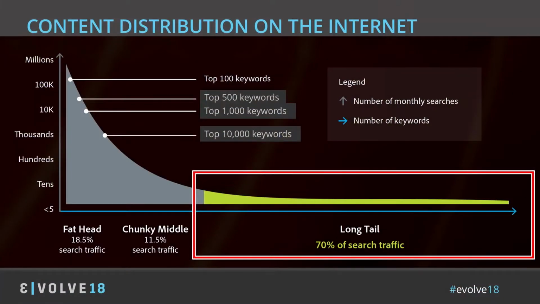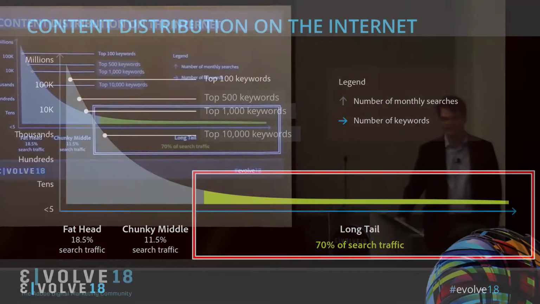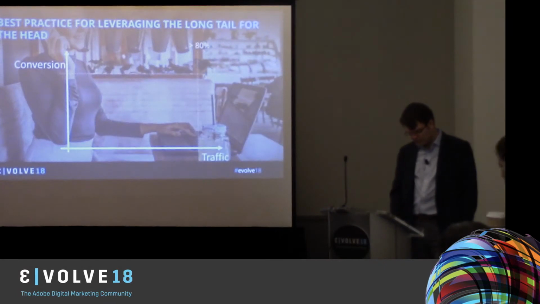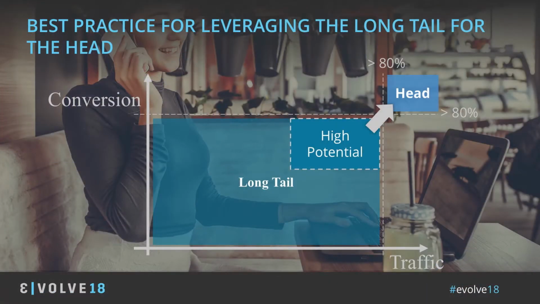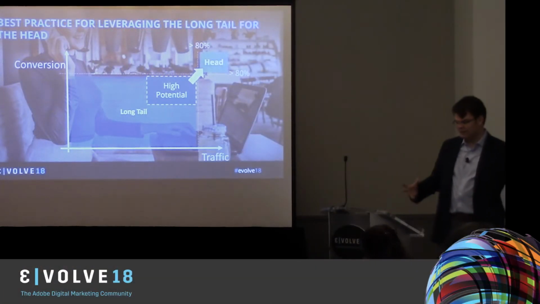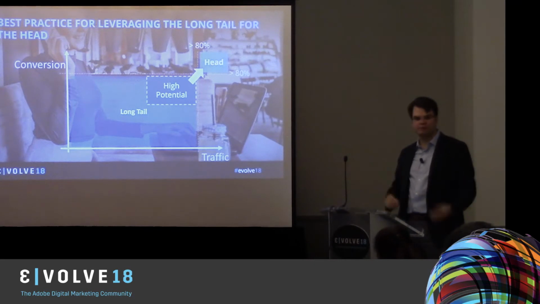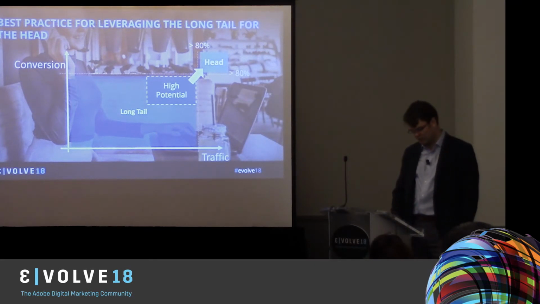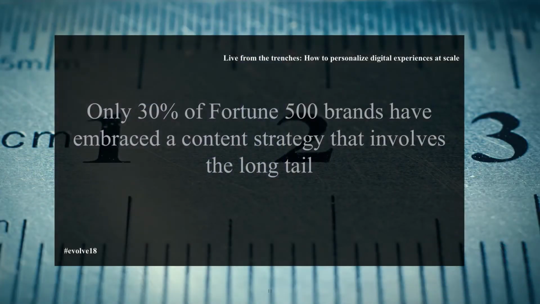So let's look at pages that belong to the tail or the long tail. The idea here is that you and your team identify pages that belong to the tail and that may eventually become part of the head, right? So you kind of groom them and you optimize them to the point that they do generate substantial business results, that they hit certain KPIs. The problem is that the pool of pages that you're selecting from is quite large. So that's the challenge, is how to identify those pages quite easily.